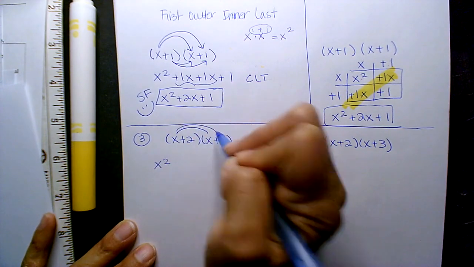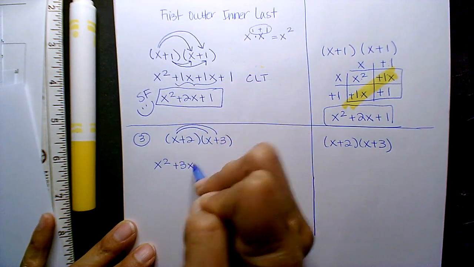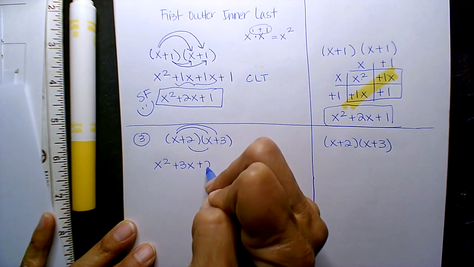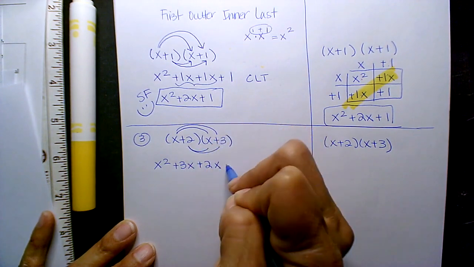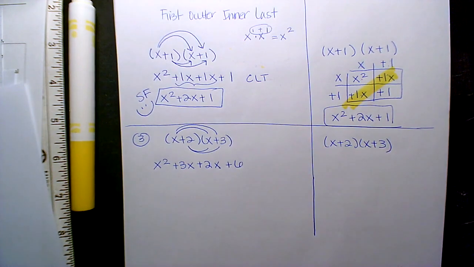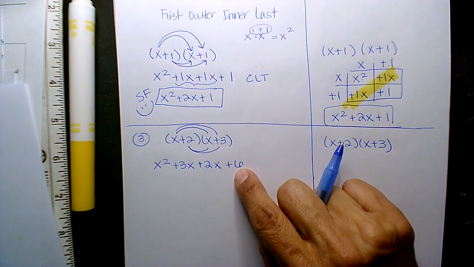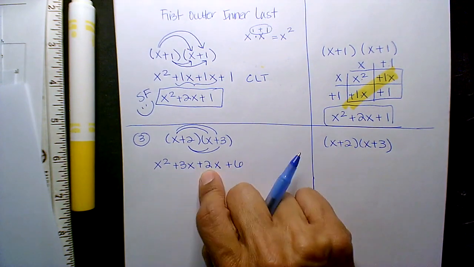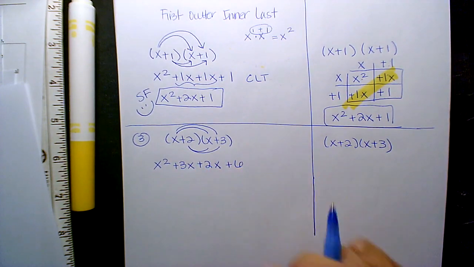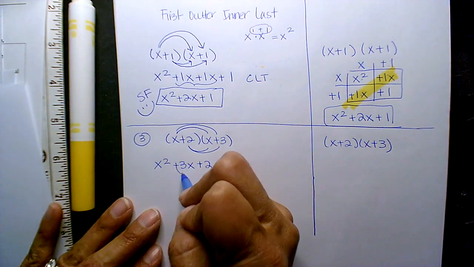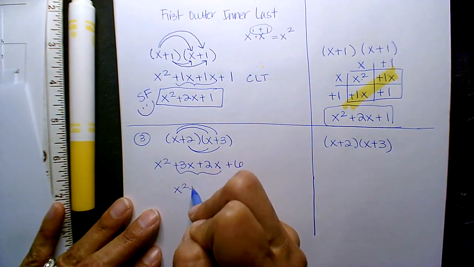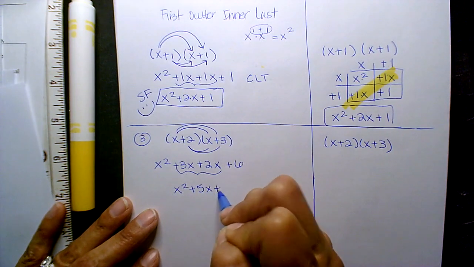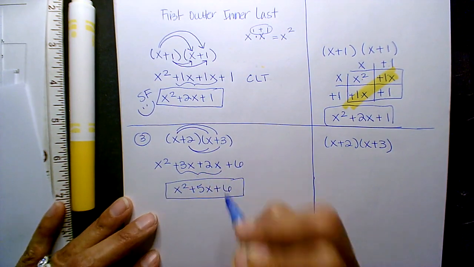x squared plus 3x plus 2x plus 6. Just remember, you are multiplying. 2 times 3 is 6, not 5. Some students accidentally add, even though you multiply everything, but all of a sudden you add at the ends. You multiply. And so what is your quadratic? x squared plus 5x plus 6.